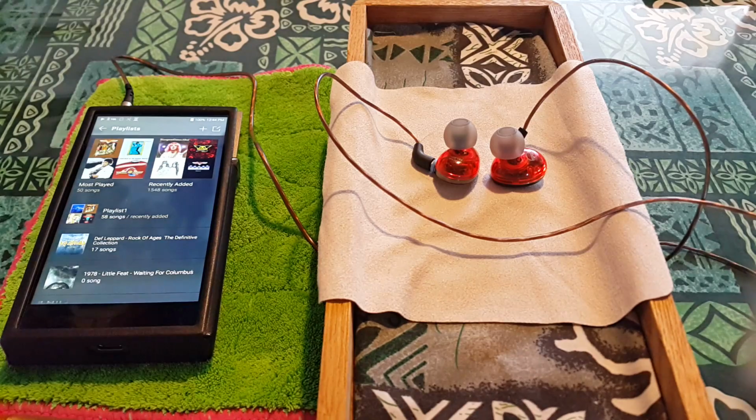Okay, just brief listening. I'll do a video on these on their own. Treble dominant. These have a lot of treble. There's a lot of detail on it. I'm listening to a song right now that is very, very mid-centric.